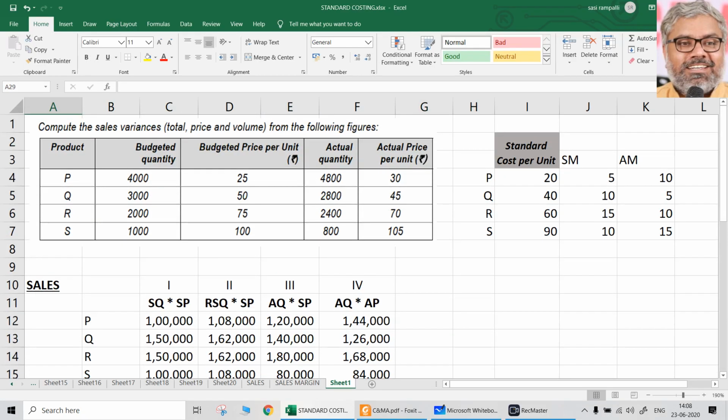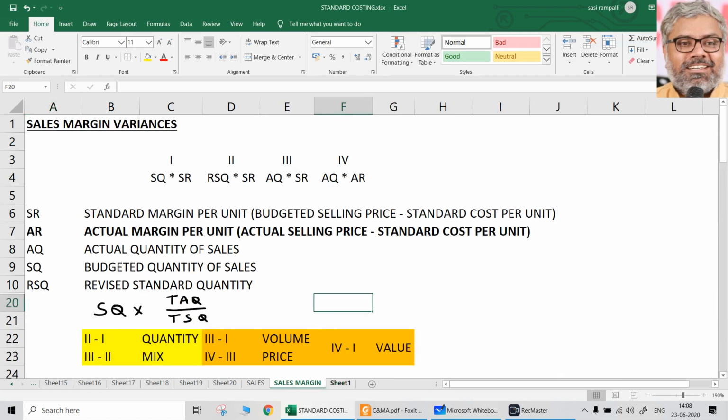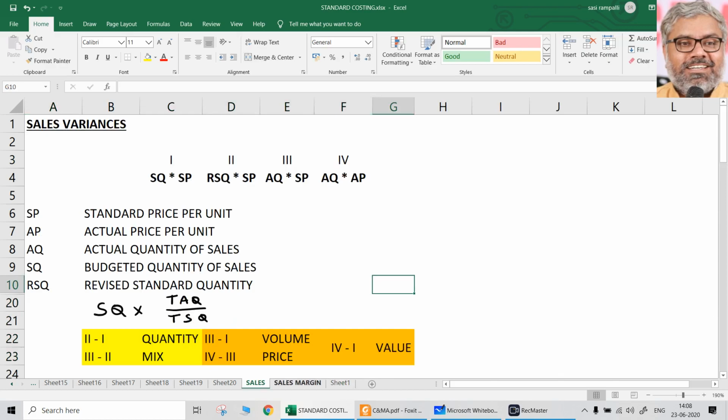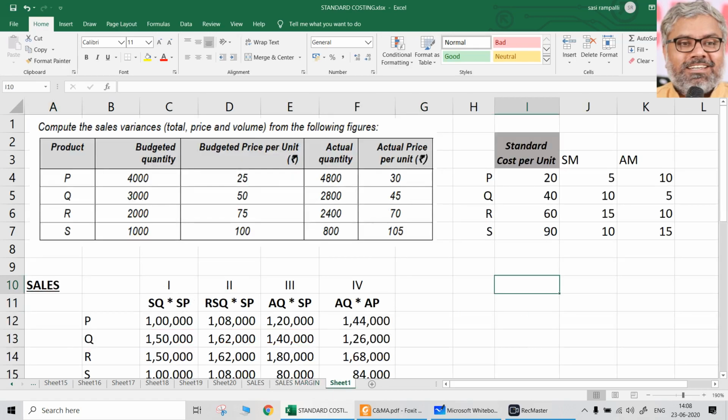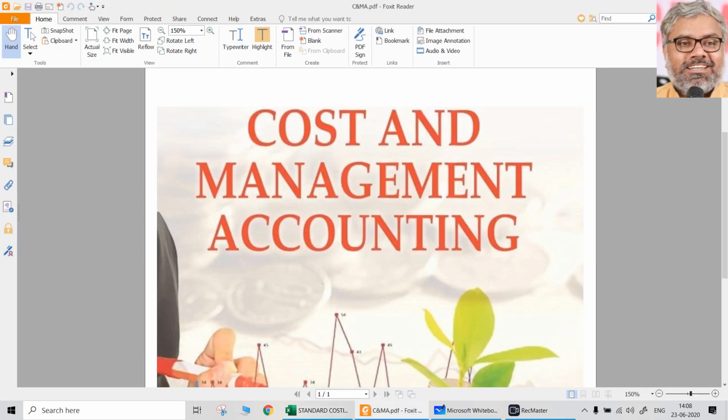We cannot completely neglect it just because it is not there in the ICA material. Suddenly, as a surprise, if it is given, we should not be surprised. We should be able to solve those questions related to sales variance and sales margin variances also. With that, we can conclude the standard costing chapter with all different types of variances, computation, understanding and interpretation of them we have discussed. And theory questions in the ICA material, I hope we have gone through them. And you should write some small short notes from those theory questions always as a habit. That will be helpful in the exams for attempting theory questions in the worst case scenario.